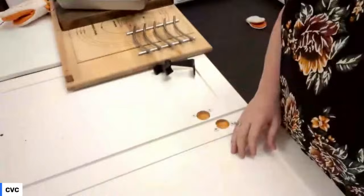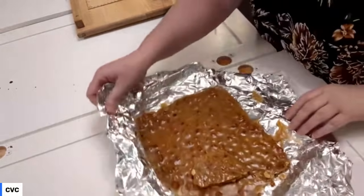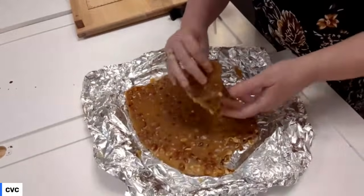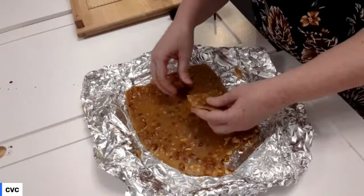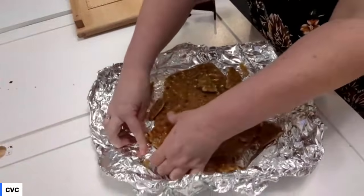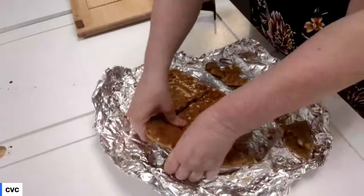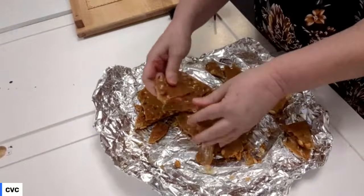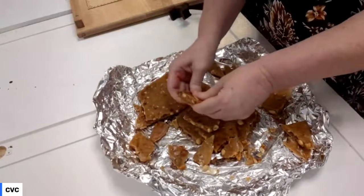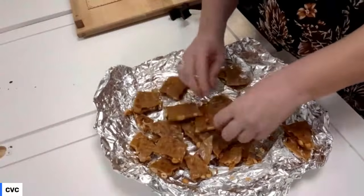Now, what we're going to do is we're going to break it up. We're using my homemade counter right here, right now. This is some I made earlier, so it's nice and hard. So you're just going to break it up, just like that. It's just going to come to room temperature, and when it does, you can just break it and eat it.